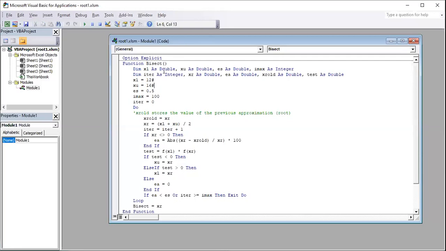The reason why we needed to set it as double, which has decimal parts, is because we need to keep calculating the lower limits and the upper limits. At the first iteration it is an integer, but when we get to the second, third, and fourth iterations, they will become double, because you will start having fractional parts. So the best thing was for us to define it as double, because during the course of the iteration it is going to change to double. That's why I set the lower limit as double, and the upper limit as double. Previously, I set it as an integer, so that was where the error came in.